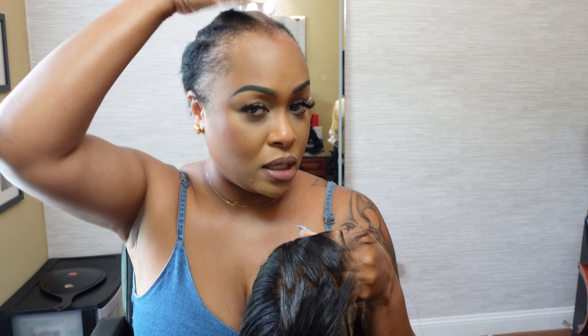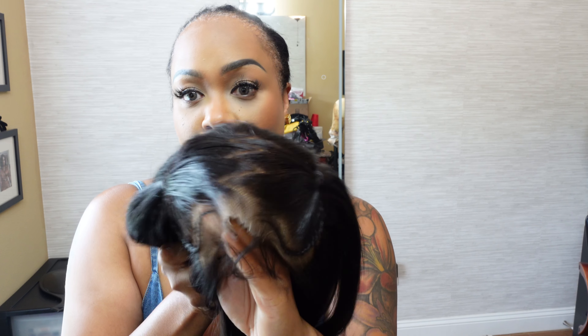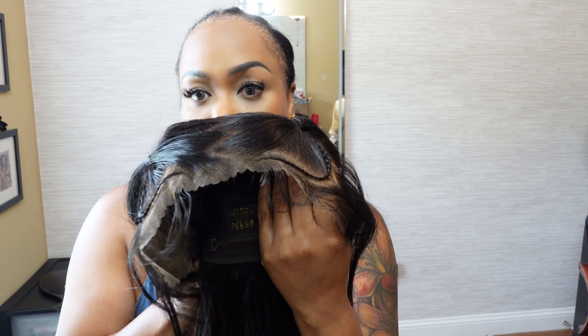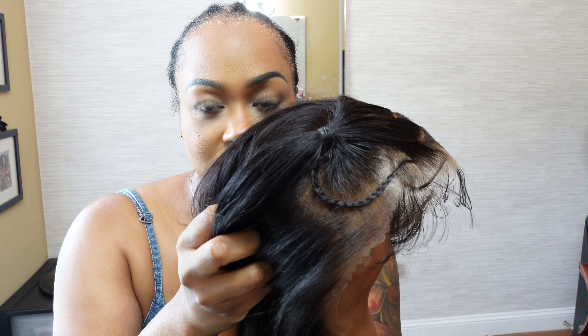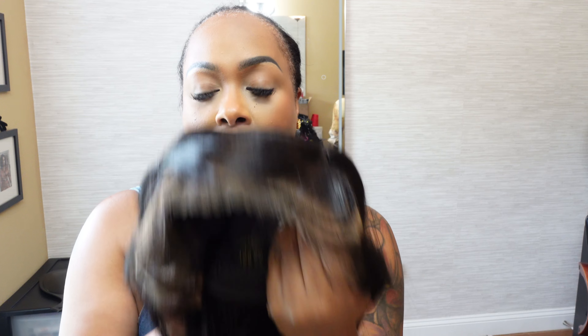Now, it has two ponytails, which — with my age — I don't really do two ponytails. I'll do more like up in the middle. But for you younger girls, or us older ladies who have daughters and nieces, make sure you tell them about this wig, because these are the hairstyles that they wear. Instead of paying somebody to do it, these wigs come already styled. We're already used to the pre-plucked, the pre-cut lace, and the pre-bleached knots, but this goes above and beyond.